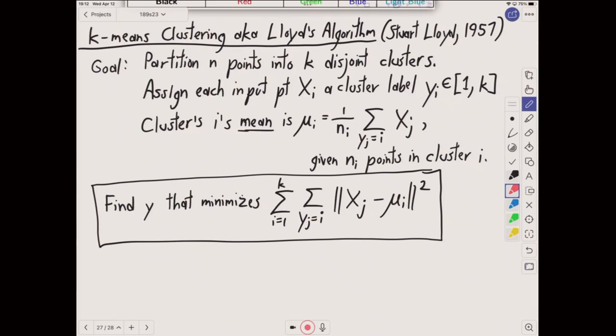All right, so let's look at what this means. The first summation is summing over all the clusters. There are k clusters, so i is an index over all the clusters. The second summation is taking all of these sample points with index j that we have assigned to cluster i. And for each sample point, we're subtracting it from the mean of its cluster, the cluster we've assigned it to, and taking the square of that.